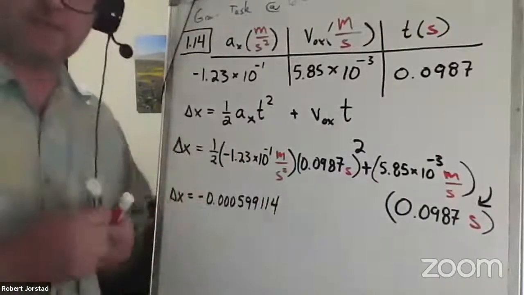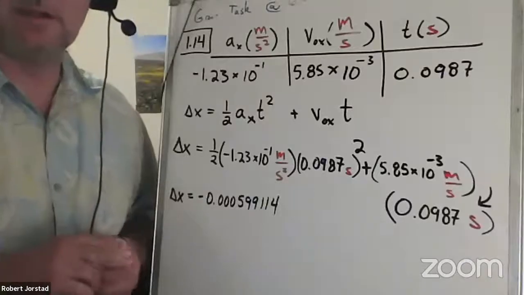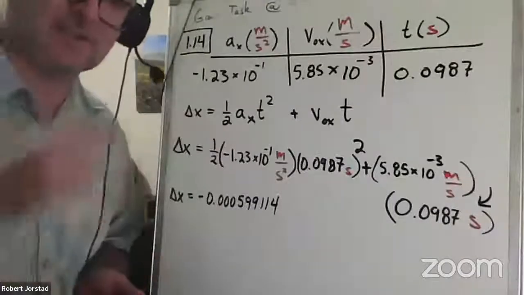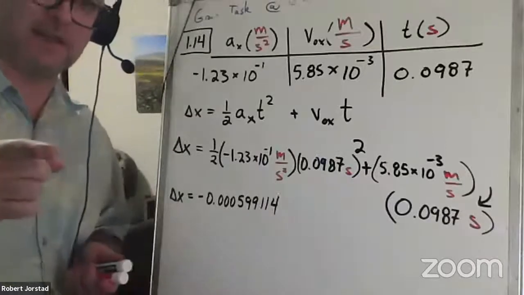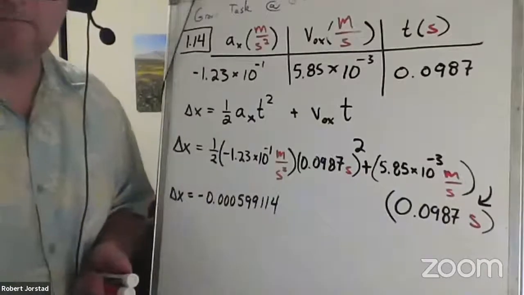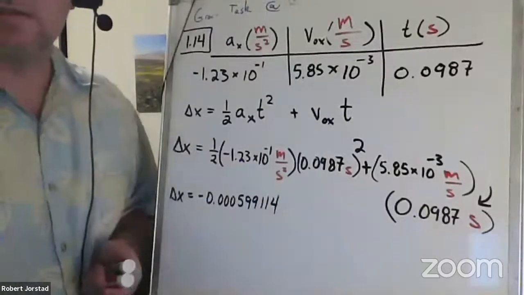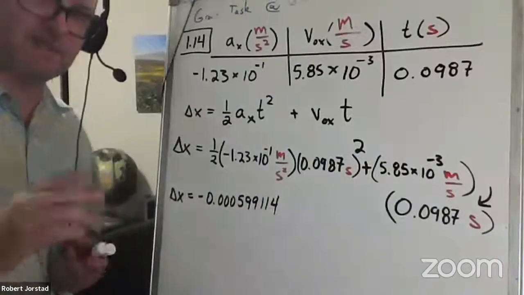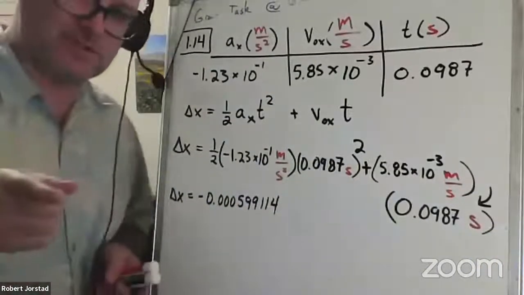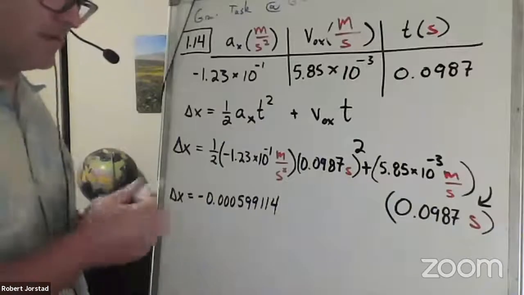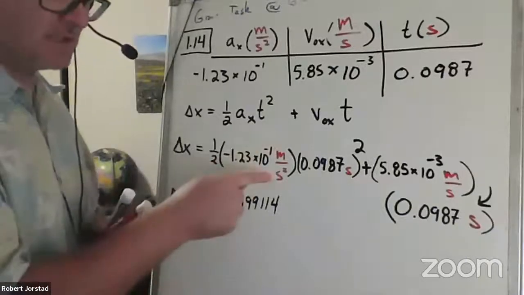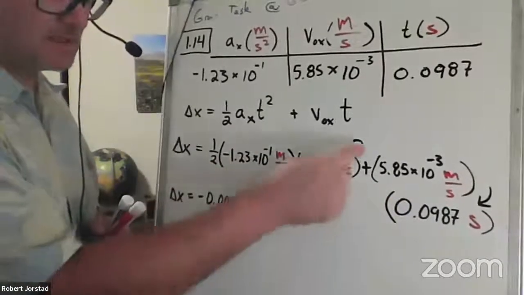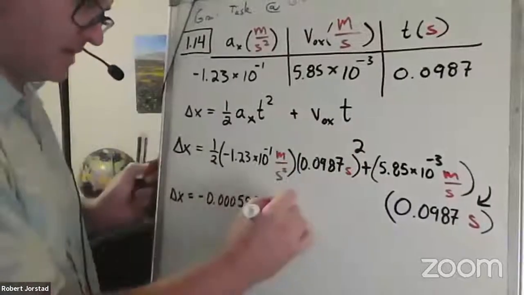What are the units for this first term? Remember, Mark, you can always check the answer in the solutions. You could, if you get this done faster than me, read the solutions and find out. Okay, the units are going to be meters per second squared times seconds squared, which are meters.